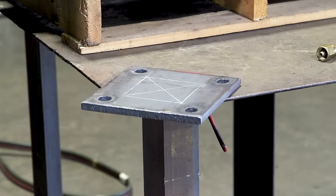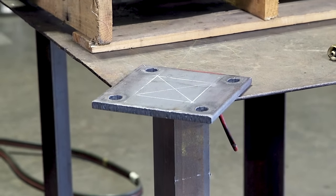Thanks for tuning in today, guys. A little gas axe action for you. So hopefully you learned something. I push this on my students because safety is number one. It's about the only thing in the lab they can really hurt themselves with. So as basic as it may seem, it's information everybody needs to know.